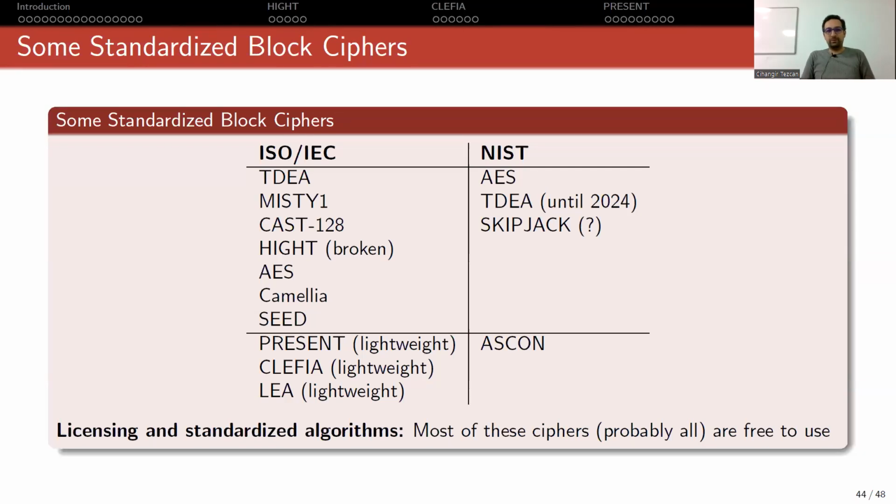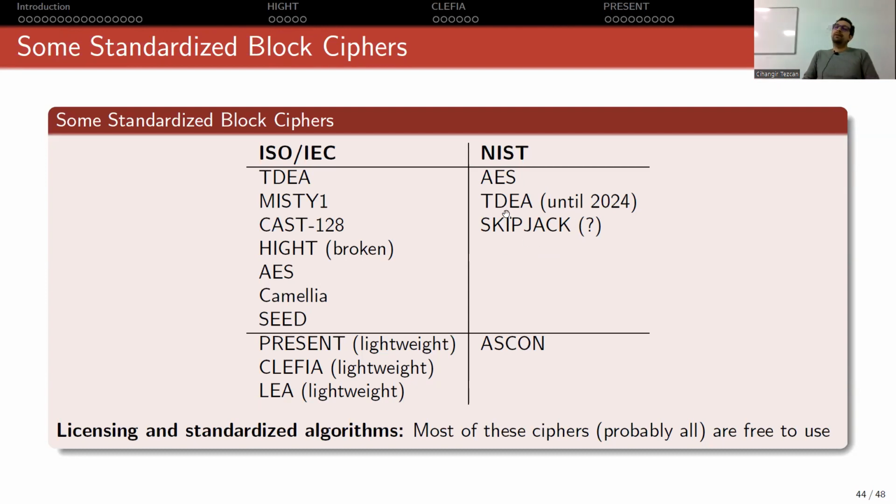So let's look at some standardized block ciphers. I mentioned already some of them. At the ISO side, there are many block ciphers. This is triple DES. And AES are on both sides. At the NIST side, NIST actually had 3 block ciphers: AES, triple DES, and Skipjack. Skipjack was designed by NSA, and it has an 80-bit key. NIST doesn't approve 80-bit keys. So they say that you can only use Skipjack for legacy use, backward encryption. If you encrypted something like 10 years ago with Skipjack, yeah, you can use it, but they don't allow using it for new purposes.